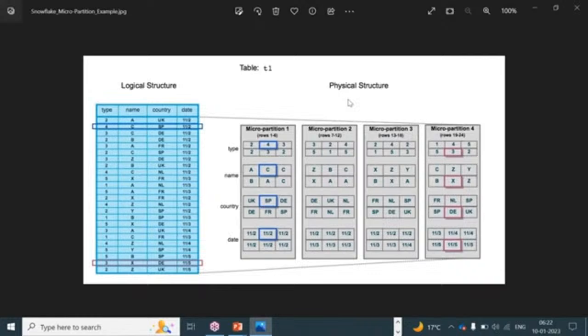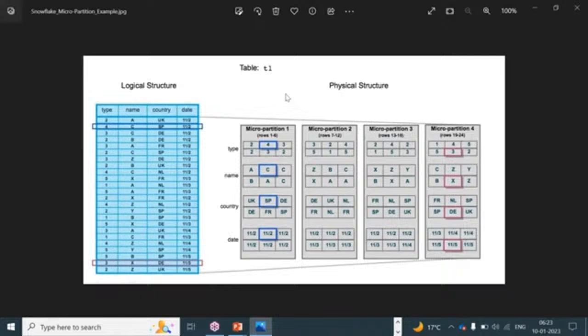Then how will Snowflake know, if you write select star from table where name equal to y, that it should go only into particular micro partitions? How will Snowflake come to know that y is available in micro partitions 3 and 4? So we have some metadata tables. When you store data into a table, automatically the data will be stored into the micro partitions. Each and every micro partition will have a serial number.